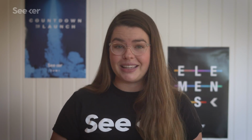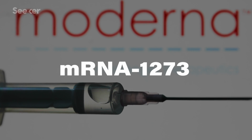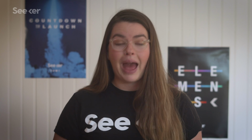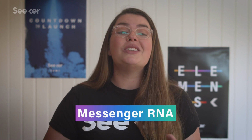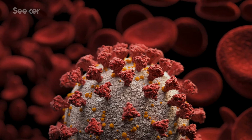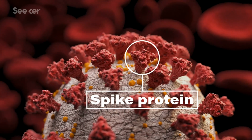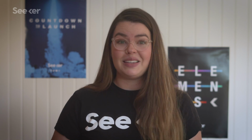Moderna made headlines early in the pandemic because they were one of the first to take this sequenced genome and combine it with their already developed mRNA technology called mRNA 1273. mRNA, or messenger RNA, is an instruction molecule that, well, does kind of what it sounds like. It instructs a cell on how to use that genetic code. So, to get a little technical, the team at Moderna isolated the part of SARS-CoV-2's genome that makes that infamous spike protein that we see on coronaviruses. Then they implanted that genetic code into an mRNA molecule. And that's the vaccine candidate.